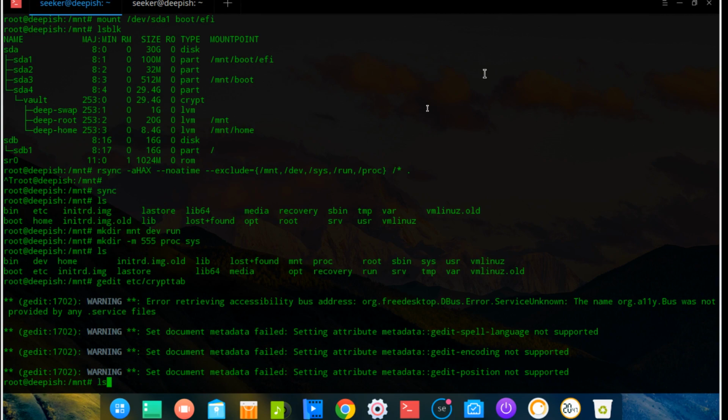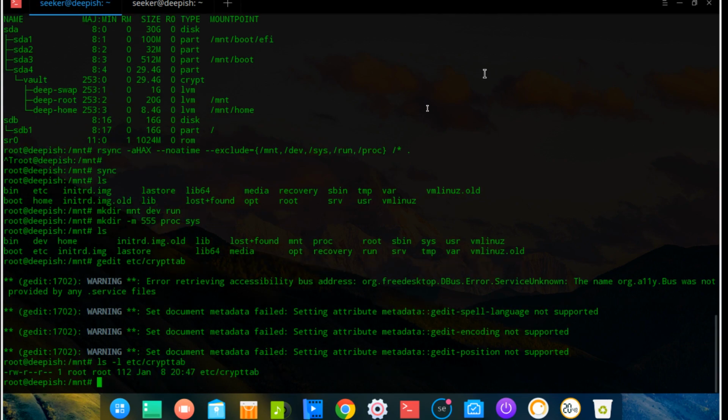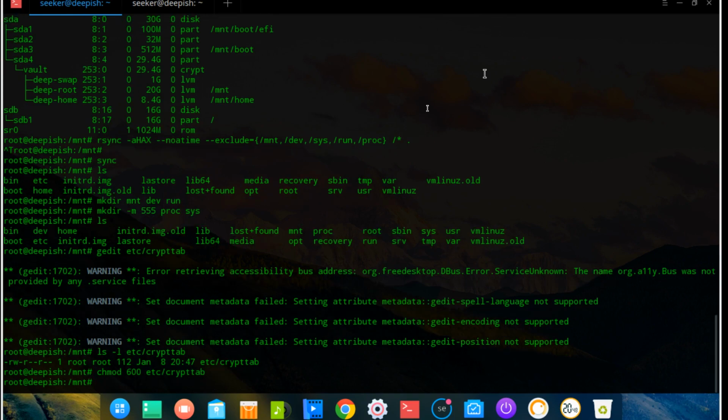And make sure to check what permissions the crypttab file has. Okay, as you can see, it is readable only to the root user, which is good. But make sure to change that by typing chmod 600 /etc/crypttab, so only root has the ability to read and write to the crypttab file.